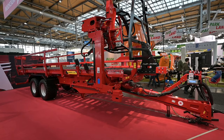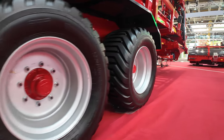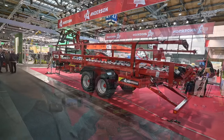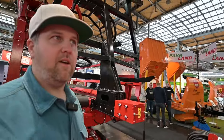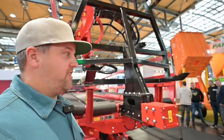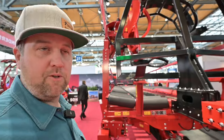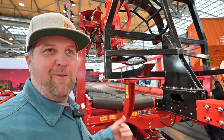Our Krone Comprina wrapper combo baler has a kicker, so it'll put bales on their flat side — and that's actually the ideal way for this bale wagon to pick them up. Very cool construction, very high level of ingenuity. Giving credit where credit's due: Made in Canada product. It's not very often you come to a place like Germany and run into a Canadian brand. Pretty cool to meet Patrice, the president of Andersen. You may see one of these on the channel.